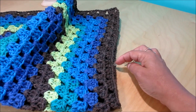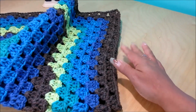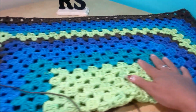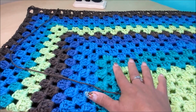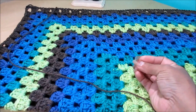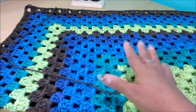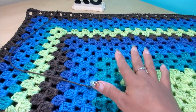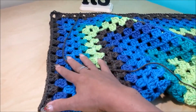If it's too big, you can sew a little more. If it's too small, you can lose a few. And that's the best way for you to do your right size. Because remember, even if this is a size large, some of us have a little bit thicker arms than others. All the large sizes are not shaped exactly the same. So make this to fit your own arm, okay? And that's the best recommendation for you to do this in here.